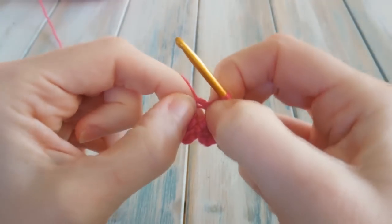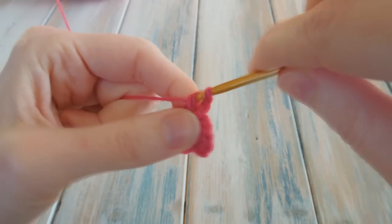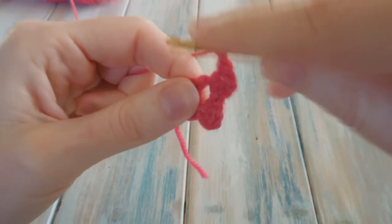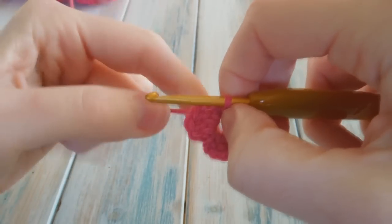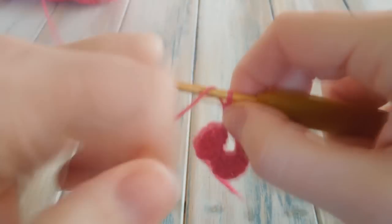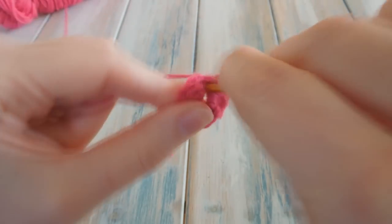Okay, I'm just going to move stitches over so we've got lots of room. And do the same thing again. We're going to chain 2, 2 double crochet. I'm also tucking in that tail end as well, so wrapping it around the tail end. So 1 double crochet, 2 double crochet, chain 2, slip stitch into the centre. We're going to do that twice more. So chain 2, 2 double crochet, 1 double crochet, 2 double crochet. Then we're going to chain 2, move the stitches over to make room and do your slip stitch.